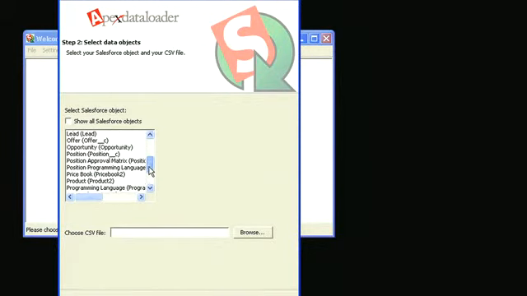Now you can actually set this up to run multiple operations when you batch it. In fact, you can create a batch of things to do. So I guess that's why they call them batch files. So here I'm going to upload some positions. Okay. It's going to prompt me to choose a CSV file.